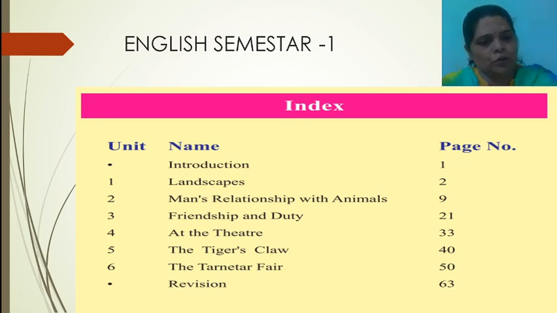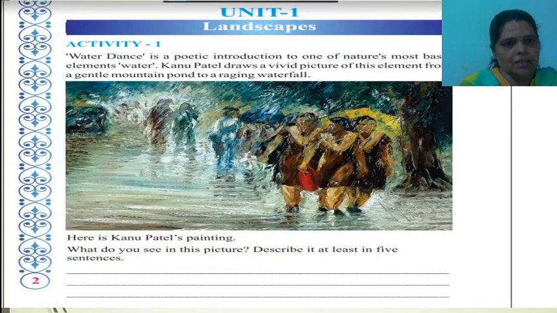Okay. So before we start, I am just going to ask you, what is the meaning of landscapes? Can you tell me? What do you think when I'm saying landscapes? What do you understand? What is it related to? Generally, it is related to nature, like hills, mountains, lakes, deserts. All these are called landscapes.